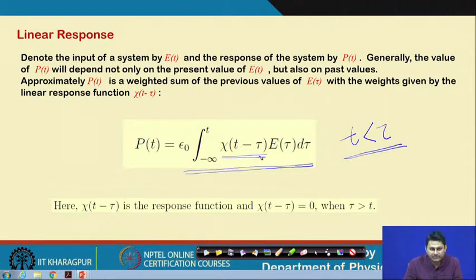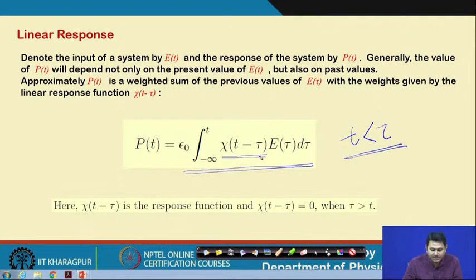So, why is it linear? Because P and E are both of order 1. There is a possibility that P can depend on E and also on E squared, then the situation is slightly different and complicated, and in that case we call this kind of response the nonlinear response. We will come back to this point when we start our exact nonlinear optics problem, but here in linear optics we need to learn about this response function.